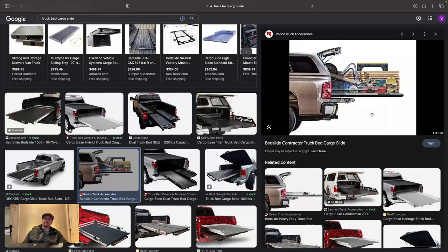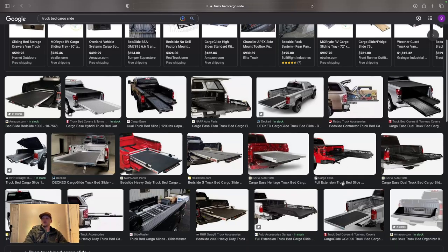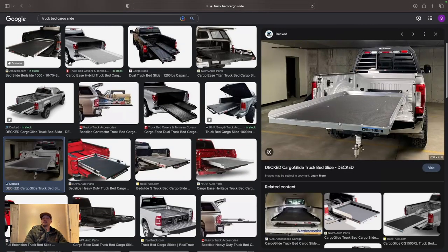Pro number two — and there's a disclaimer here — they waste less space. Since it's a big open slate, you've got less partitions, less material dividing up the space, so you have less material wasting the volume in your truck bed. Theoretically they waste less space, but we'll talk about later why that's only allegedly true — it's not the complete truth, and I'll dispel a little bit of that myth once we get into drawer systems. Lastly, cargo slides are lower profile typically. So if you're someone that needs the depth of your bed for the most part, a cargo glide might be for you — it takes up very little depth in the bed.